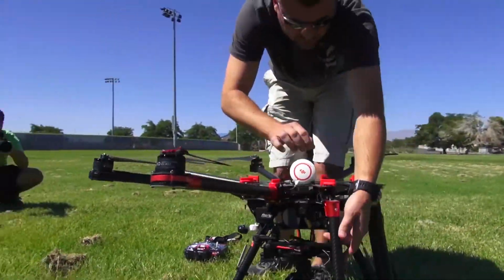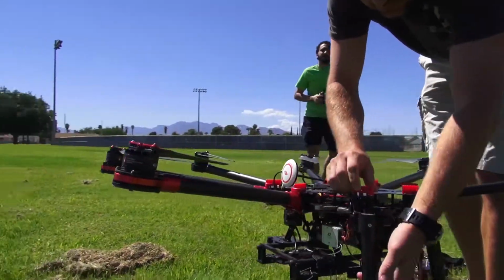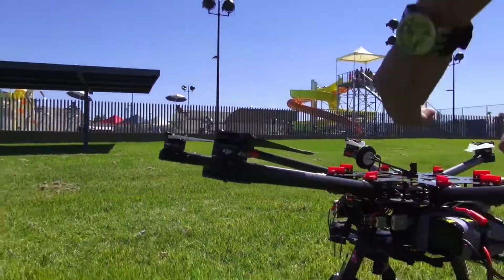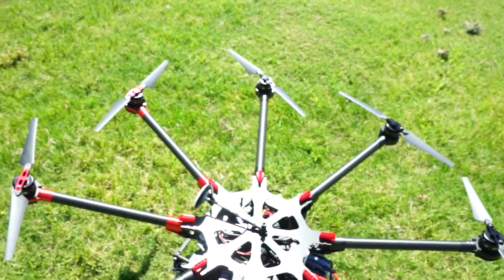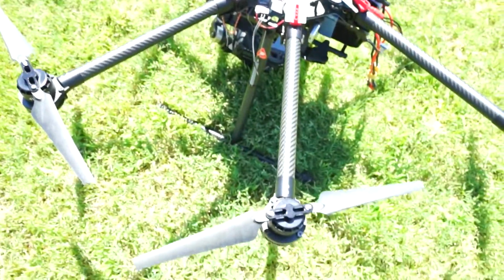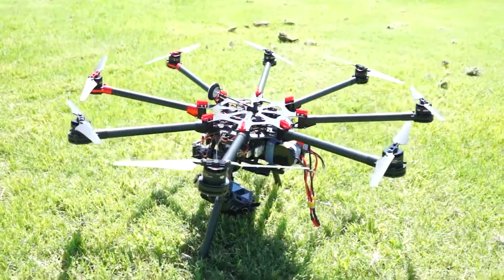So we've got a DJI S1000 carrying a Canon EOS 5D Mark III, so we can shoot full 23 megapixel, full frame, high resolution images to get the same quality of photography we'd get from hiring a helicopter and shooting from the air. We just went through our pre-check flight process.